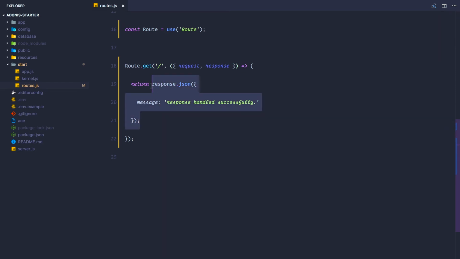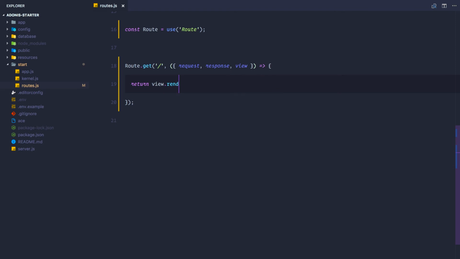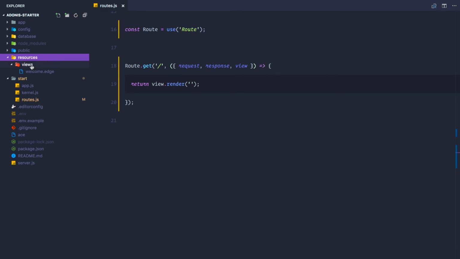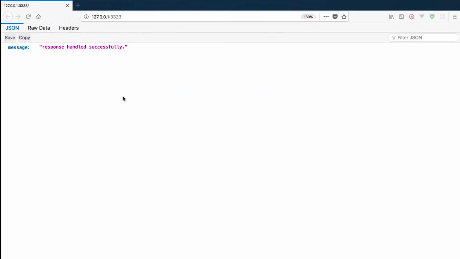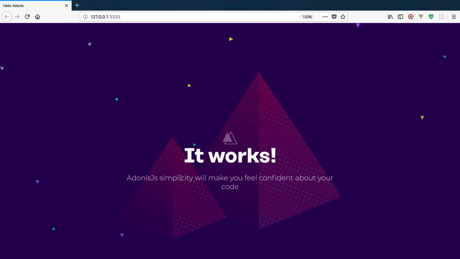But what we want to do in this case is render a view. So like we said, everything that we need to actually handle our request is given to us in this object right here. So among that, we have a view object that we can use. So rather than returning this, we're going to use our view object, and we have the render function there that helps us render a particular view. Now, if you go to your resources directory, you have a views directory where all of your views are registered. So if we want to render the welcome view, then we're just going to put welcome right here. And this is automatically going to know that it's supposed to fetch the welcome.edge view from the views directory. Okay, so quick refresh, and we are back to that beautiful view.